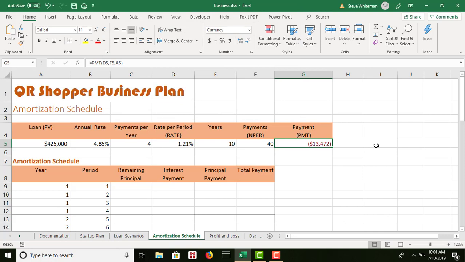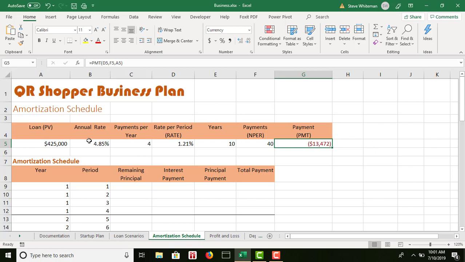All right, step number 7. In the range C9 to F48, complete the amortization schedule as follows. 7A is really important. Use absolute references to the loan conditions in row 5 of the worksheet for your formulas.